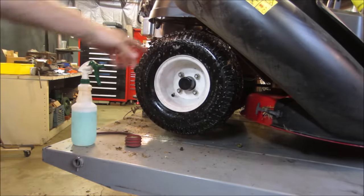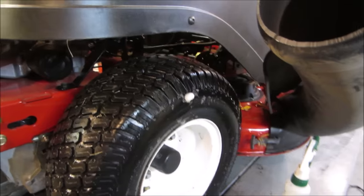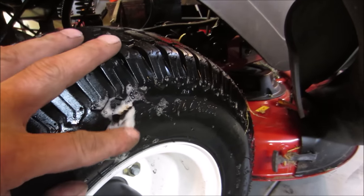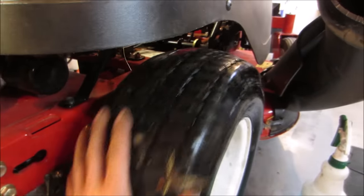Yeah, we're just gonna let that set. Let's go fill the other two front. We'll let this set up a little bit, see if we can find the leak. Yeah, it looks like right where that tear is. It's got a slight leak. Any place where it's bubbling, everything else, I think we are okay.